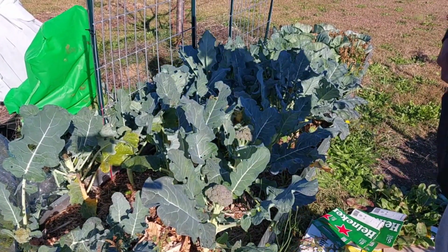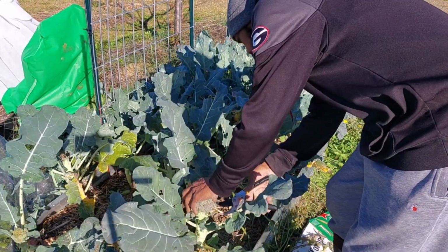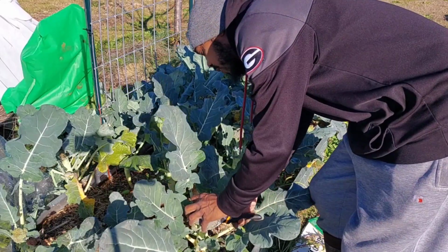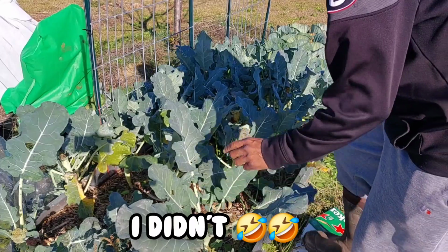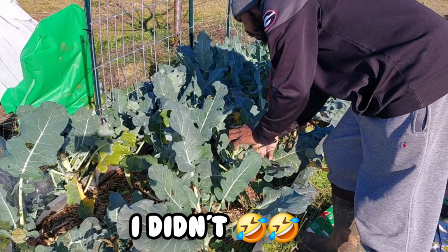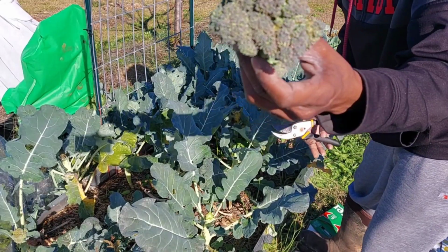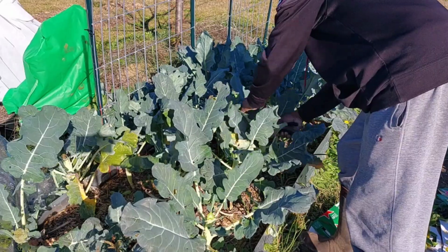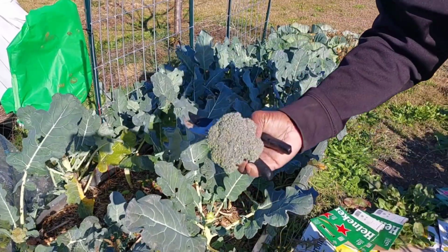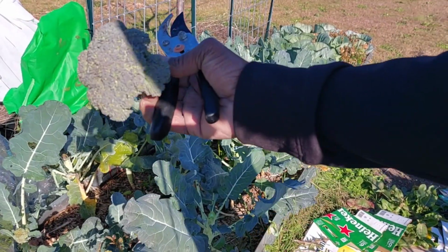All right, got my snips. I know everybody's saying, hey bro, get the leaves, get the leaves. I'm gonna get the leaves, don't worry about it. I'm gonna get the leaves now. Some of these heads are bigger than others. This one's starting to separate. It's time to get it off. I do got some tight heads though. Pretty tight. Don't worry about the shadow.